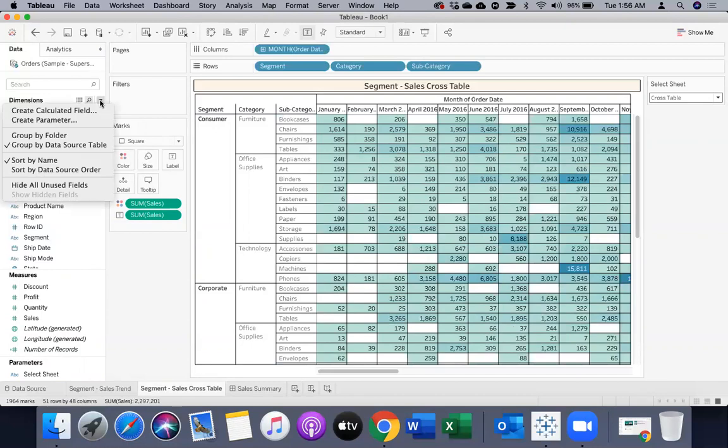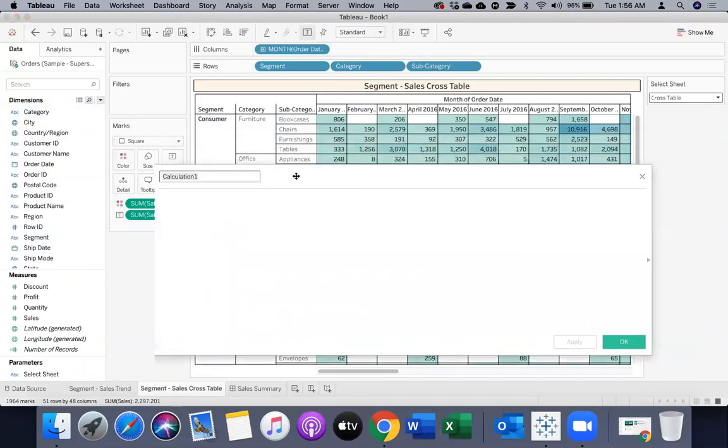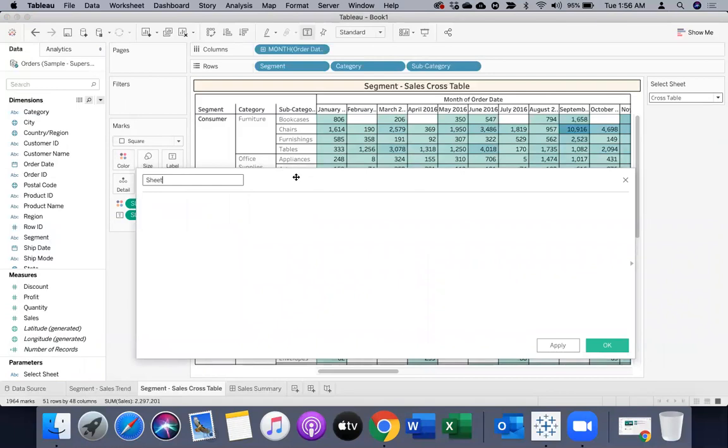Now I'll select calculated field, and over here I will say sheet filter, and I'll mention if my parameter, which is select sheet, has a value of, let's say, trend, then show 1, else 0, and then end the condition.